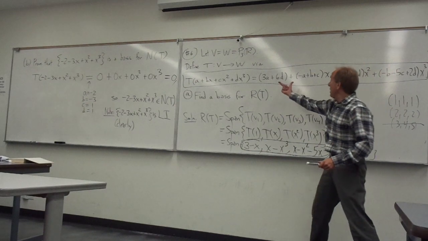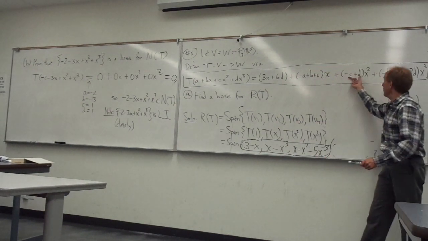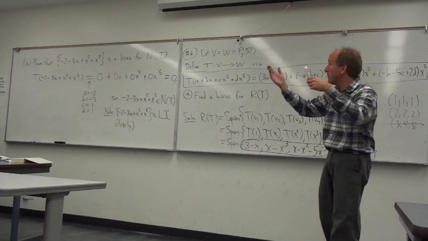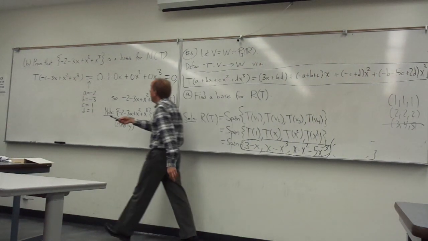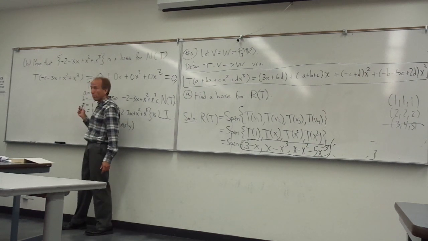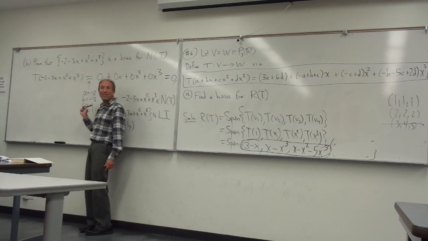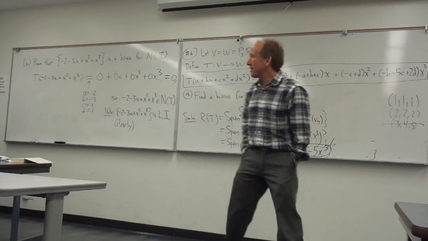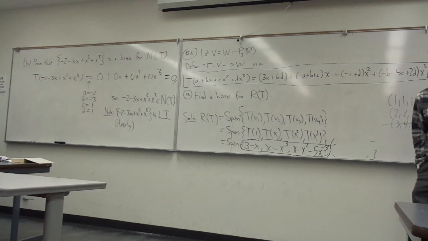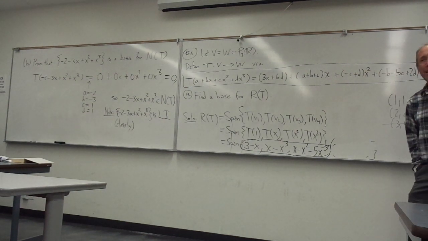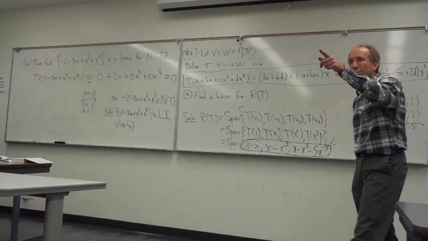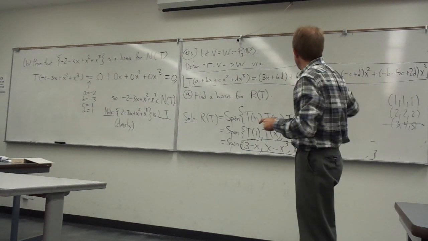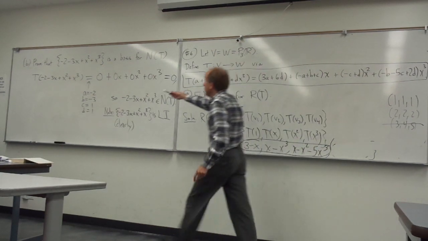I could set this equal to 0, set this equal to 0, set this equal to 0, set this equal to 0, and create a system of equations and solve for A, B, C, and D, and find out that every possible choice of A, B, C, and D that works is a scalar multiple of this one. I could do that. That's the hard way. I want the fast way. And it's a very, very important theorem. Can you just plug in A, B, C, and D there in the transformation? Yeah. Well, that's what I did with these numbers.